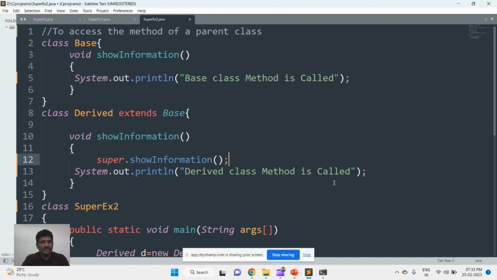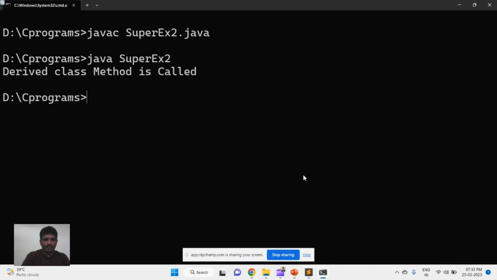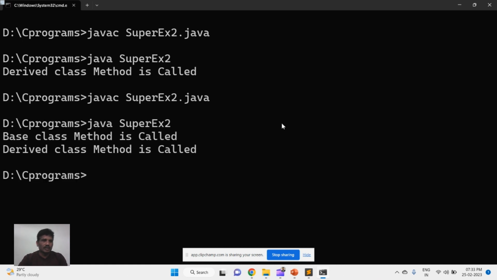After that, the derived class method is called. Okay, it shows that message. Then I will save it and run the program once. No errors were found. Now what is happening? The base class method is called first, then the derived class method is called.